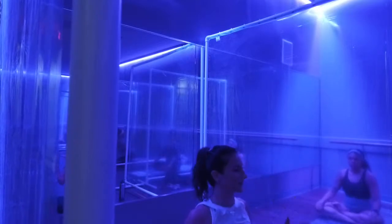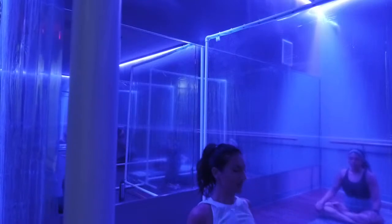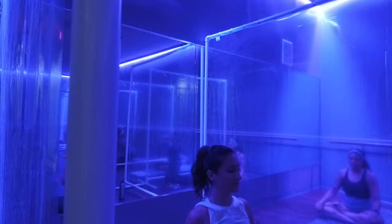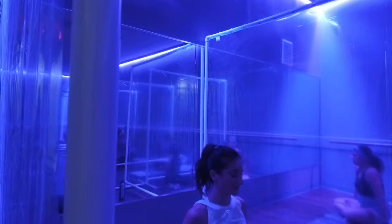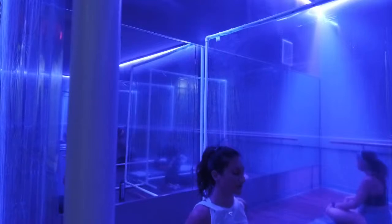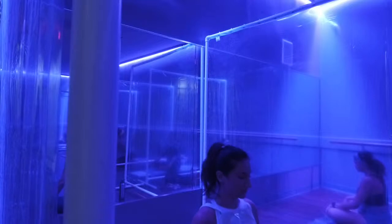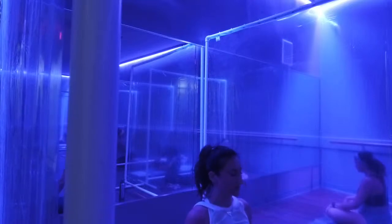And once you find that comfortable seat, whatever that is in your body, maybe it's legs crossed, legs out, you'll go ahead and close the eyes and just start to bring all of the attention into the body. Maybe the first thing you'll start to notice is your breath. Without changing anything yet, just start to feel the inhales and the exhales as they move. Start to feel the rise and fall, the chest and the belly.